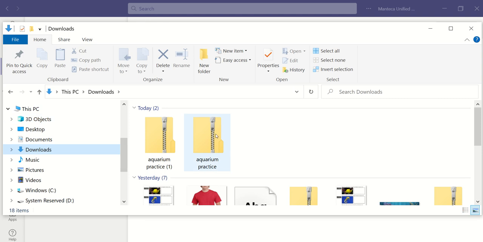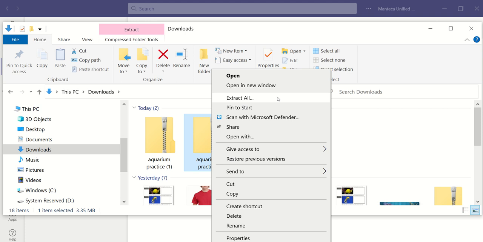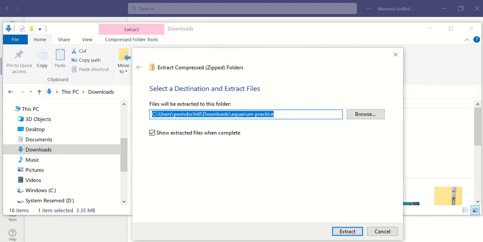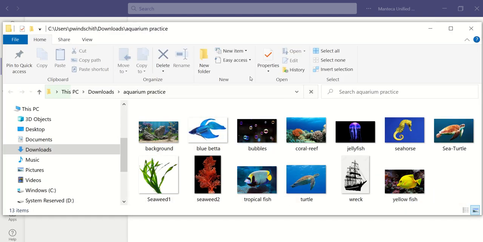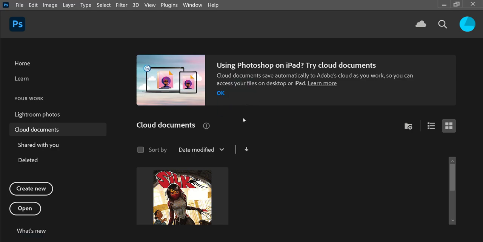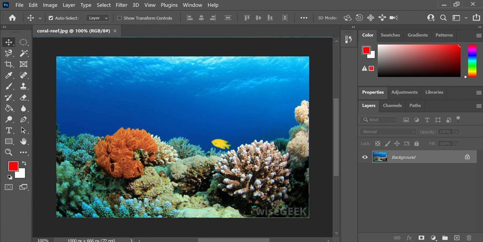What it'll look like when you download it is a little folder that looks like this, that we can right click and hit extract all on. It'll ask you where you want to extract it, and I'm cool with it being in downloads, wherever you want to put it. Once it does that, it'll give us a little folder. What we're doing with this folder is working on using those selection tools and some of the other options. So I'm going to grab this coral reef and drop it into Photoshop here. It's going to take a second to load up.